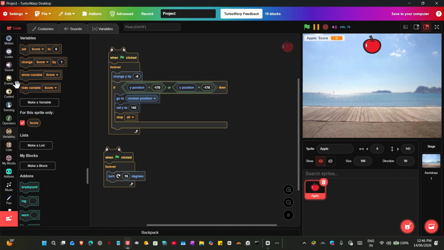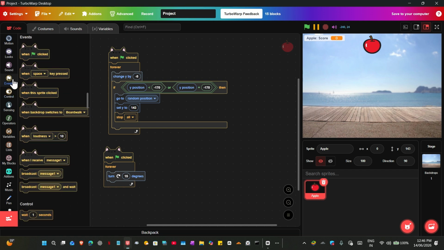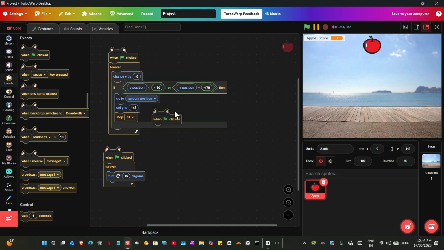So what we're gonna do is head on to events. Another when green flag clicked over here. That one we're gonna do later.